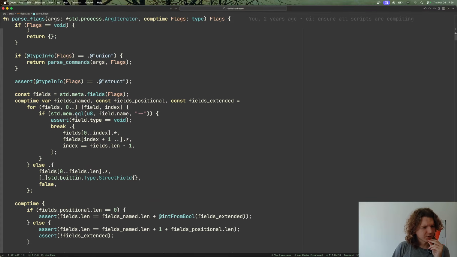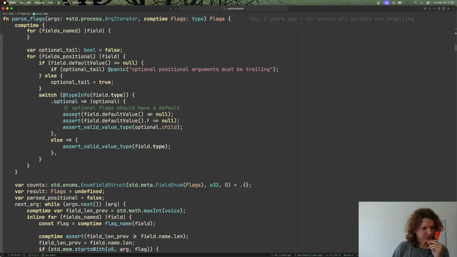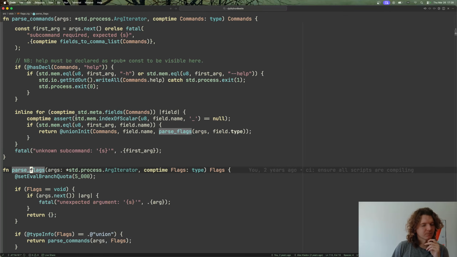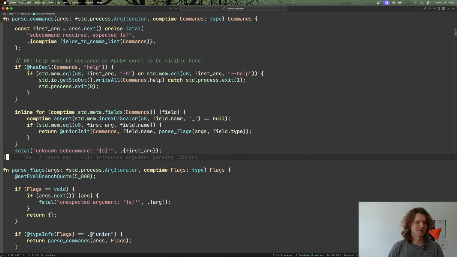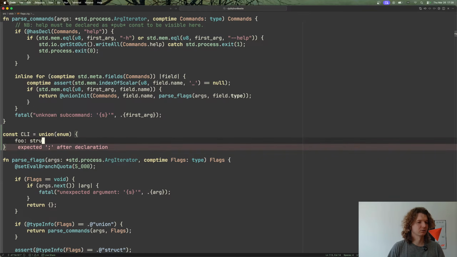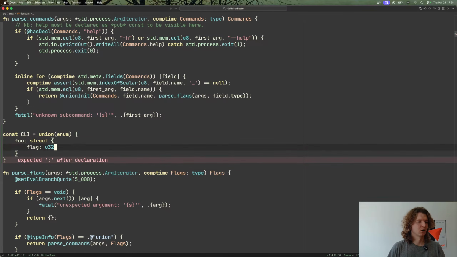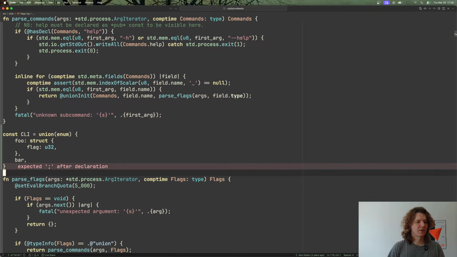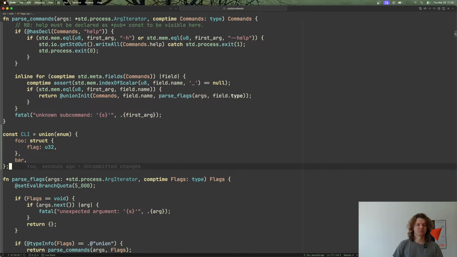I think parse flags, if I remember correctly, is going to be a recursive function, allowing you to parse subcommands. And subcommands might or might not have extra arguments. So you could express that there is the foo command, which has an extra flag, and then there is a bar command, which doesn't have an extra flag.